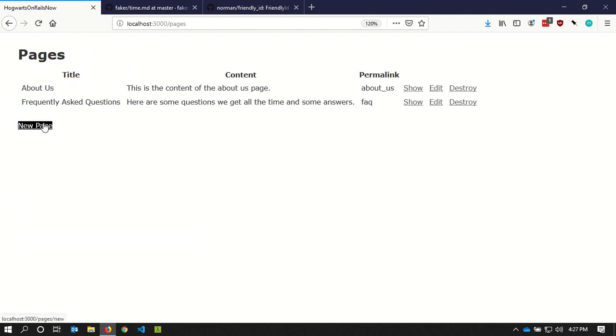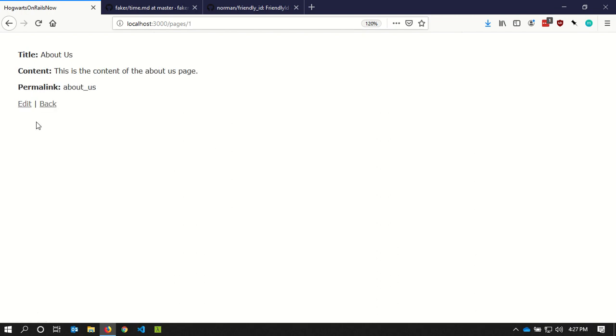At this point, were we to deploy this website, we would not necessarily want to deploy it in a way where anyone could just go to /pages and create pages and edit them and delete them. So we're going to want to put some protection in place there. We also are going to want to change the show view to look a little bit more like we might want our pages to look. So I'll start with that. I'll go to the show view and make it look a little bit more like a static page.